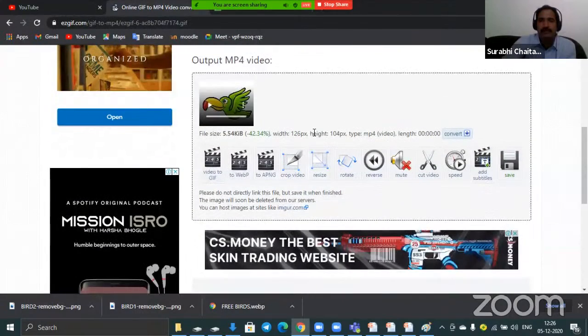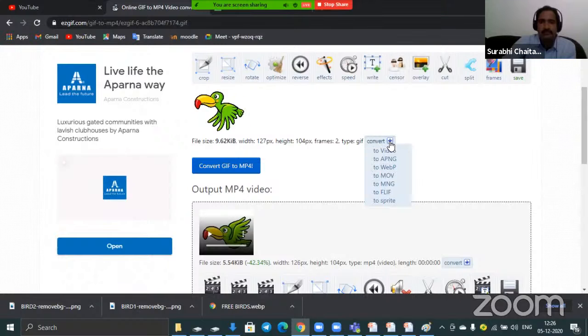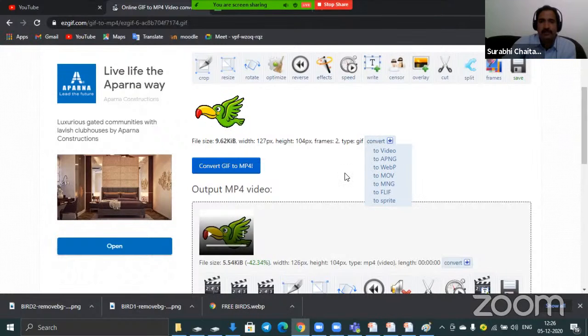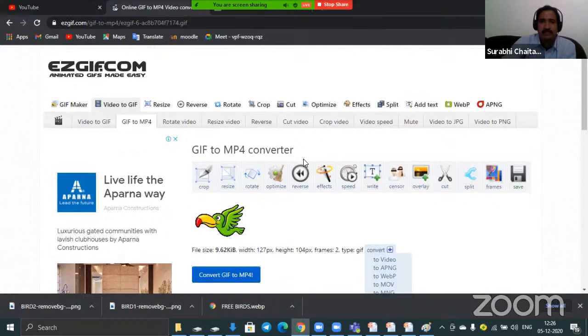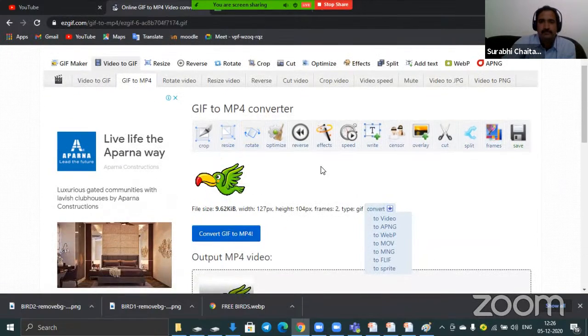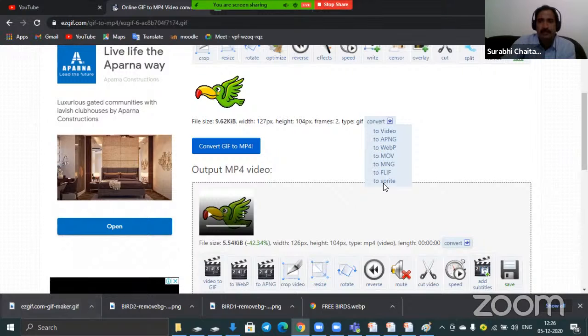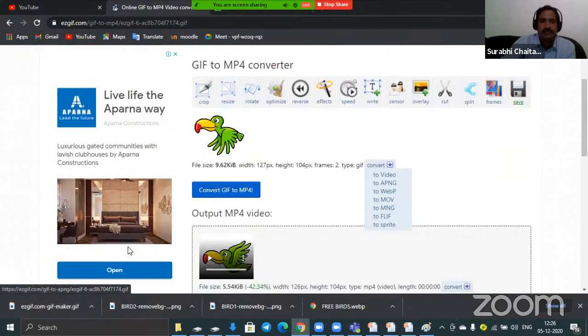Otherwise we can directly press on this save button. Now I don't want any conversions. Already we have given here. Now I will go once again. I will go for saving. Now the GIF image is saved for me. Directly by pressing this floppy, we are getting the save option. Now I am closing this one.